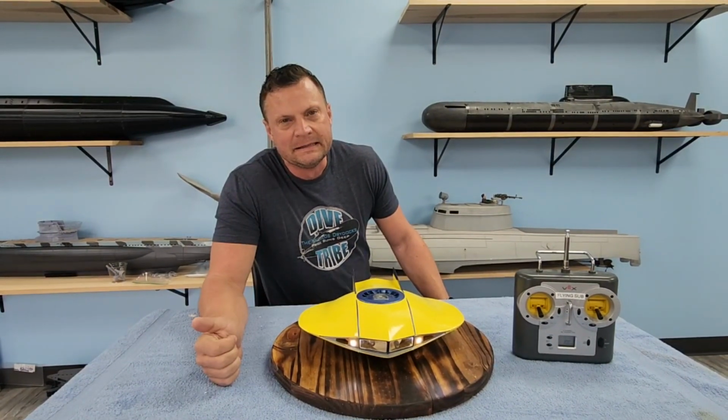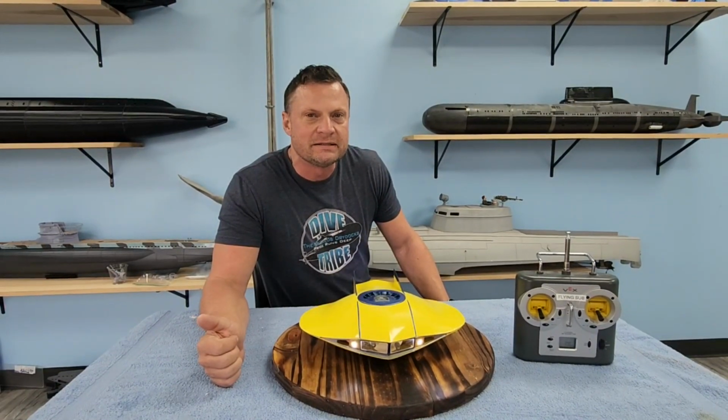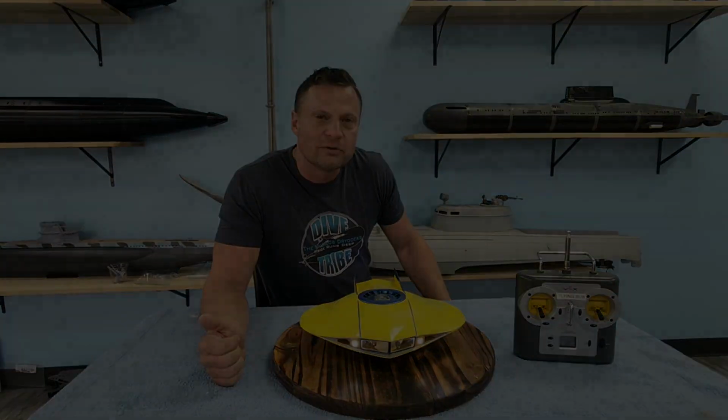Front of me. This is take 2 of converting the Mobius flying sub kit to full RC operation.